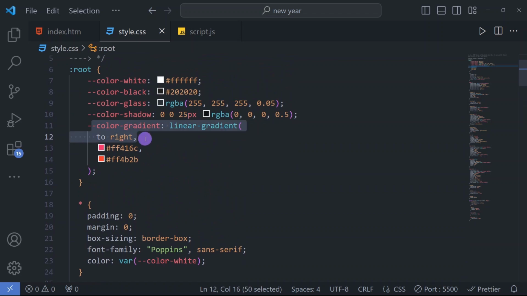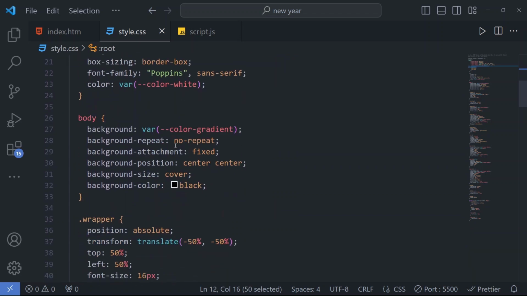The color gradient we are defining with this variable. So now we have background-repeat no-repeat, background-attachment fixed, background-position center, background-size cover, and background-color black.